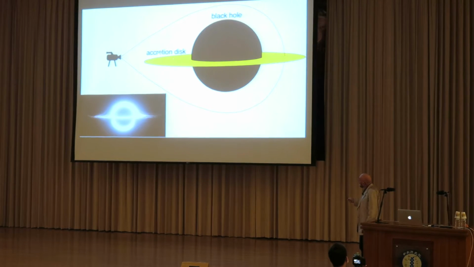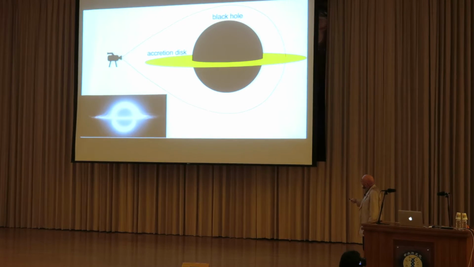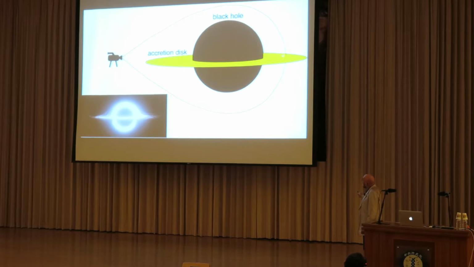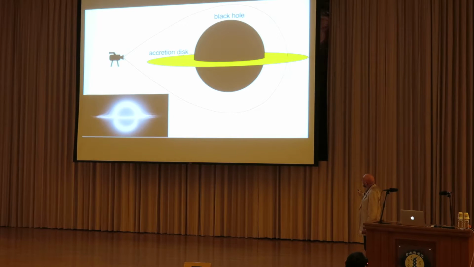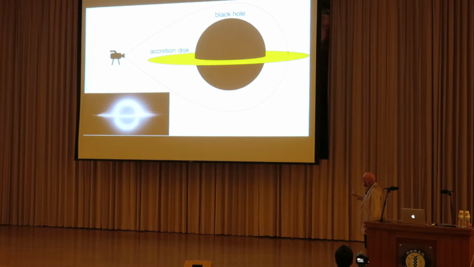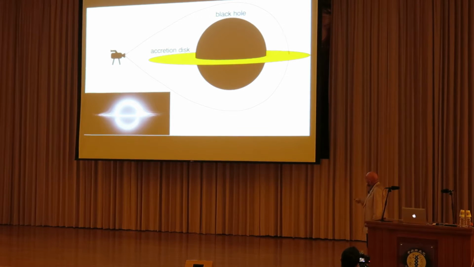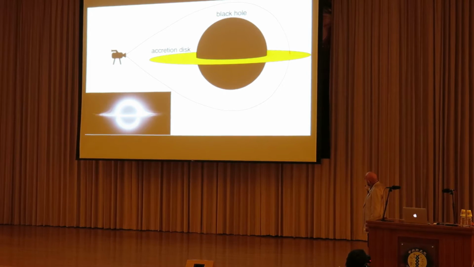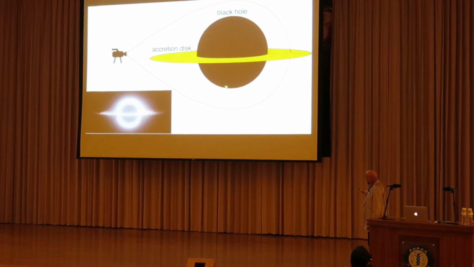Very simple. Here is what the disk actually is, much like Saturn's rings. Here is the IMAX camera. And in our calculations, a light ray emitted from the top of the back of the disk, opposite the camera, is bent by the warped space and time around the black hole, and comes down to the camera like that. So the camera sees the top back of the disk as though it were here. And a light ray from the bottom back of the disk comes around the black hole, comes up to the camera, and so the bottom back of the disk looks like it's there.